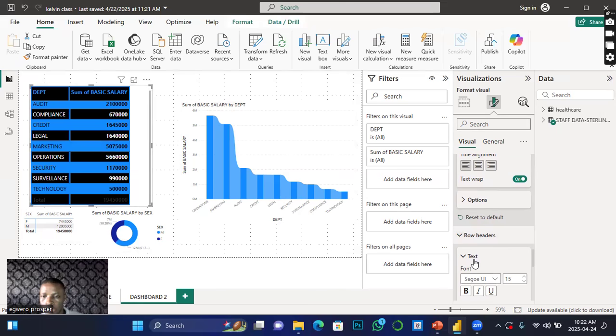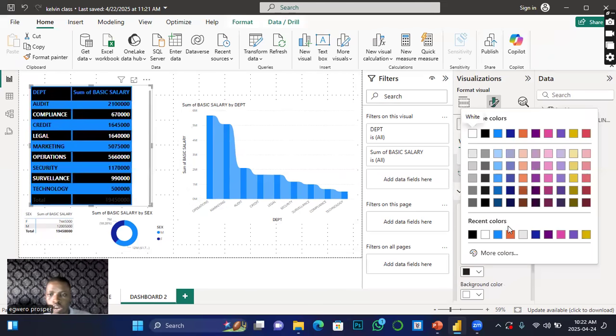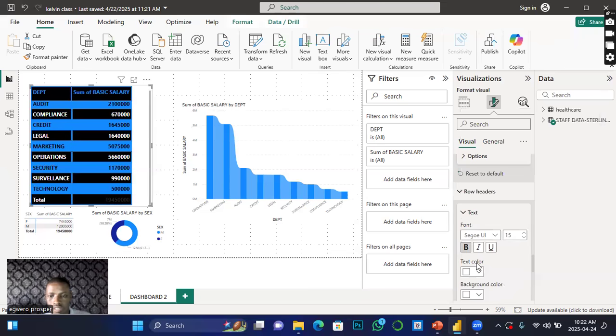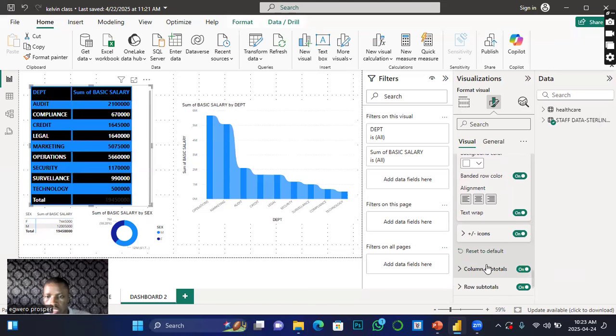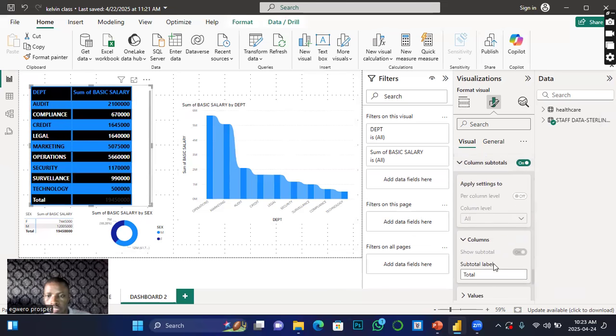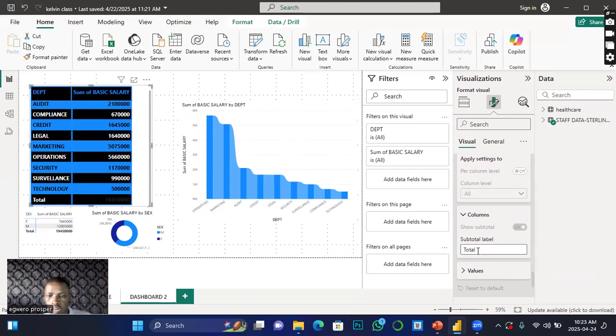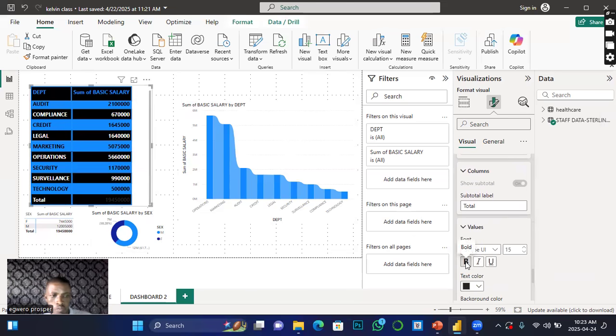So now for the row header, let's say I want to bold, and then I want to maintain that size, the color. I want to also maintain the black, the white. Then the background color, I want to maintain that black, not change. Then the column subtotal, which is this. So this is the one that will actually modify that word, subtotal. So I will expand it since it's on. So subtotal, which is this one. The value of it, bold it, change the color to white so that it can also be visible. You don't have subtotal there.